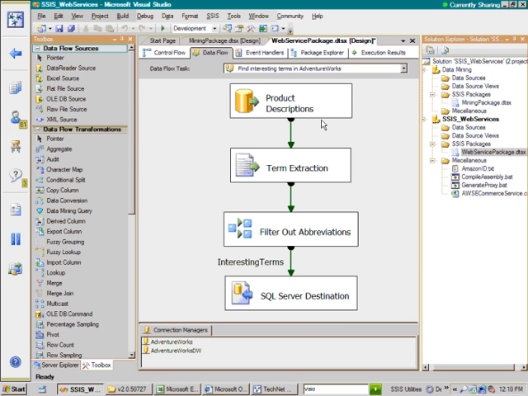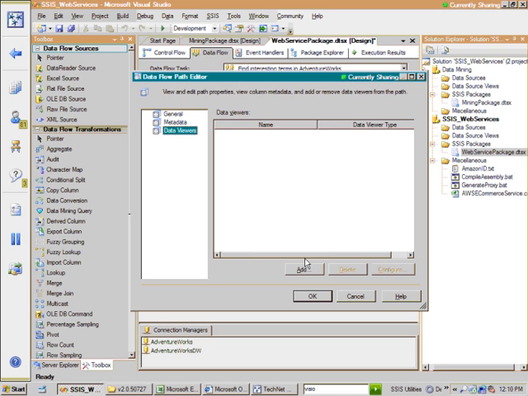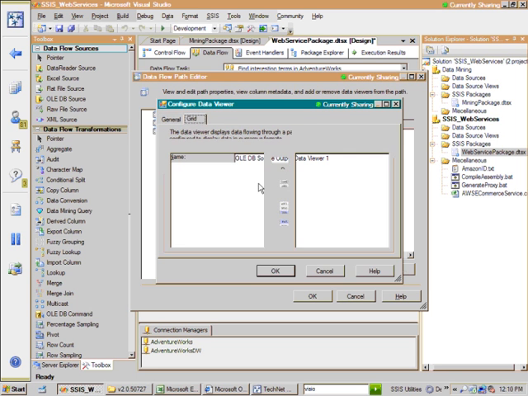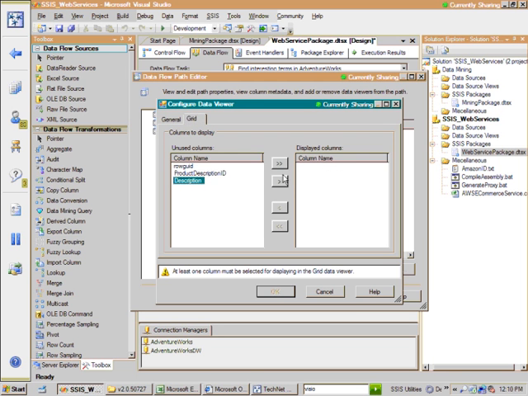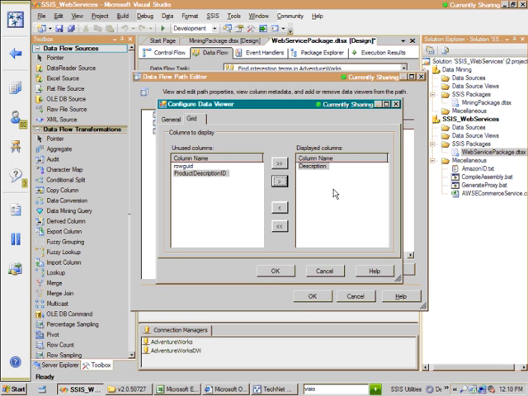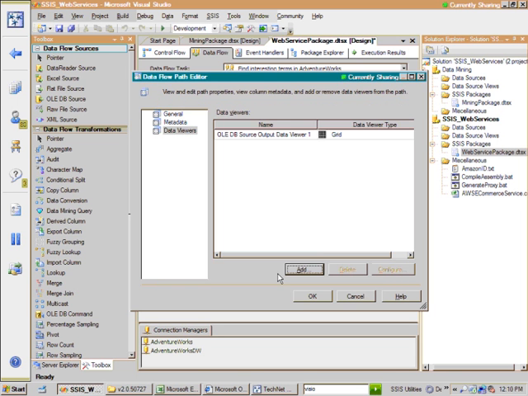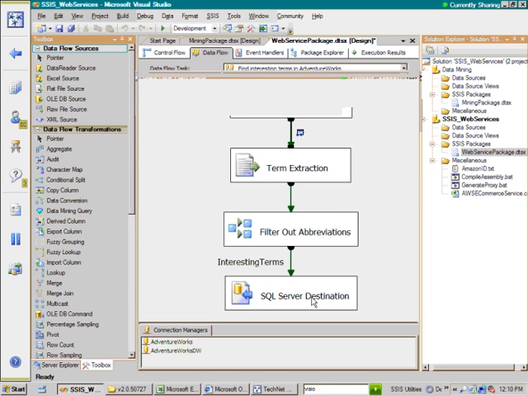So let's see this in action. What I'm going to do here is show a little debugging technique where I can actually use 2 data viewers side by side. So I'm going to look at the description in one data viewer, and I do that by adding a data viewer and simply choosing the description field.